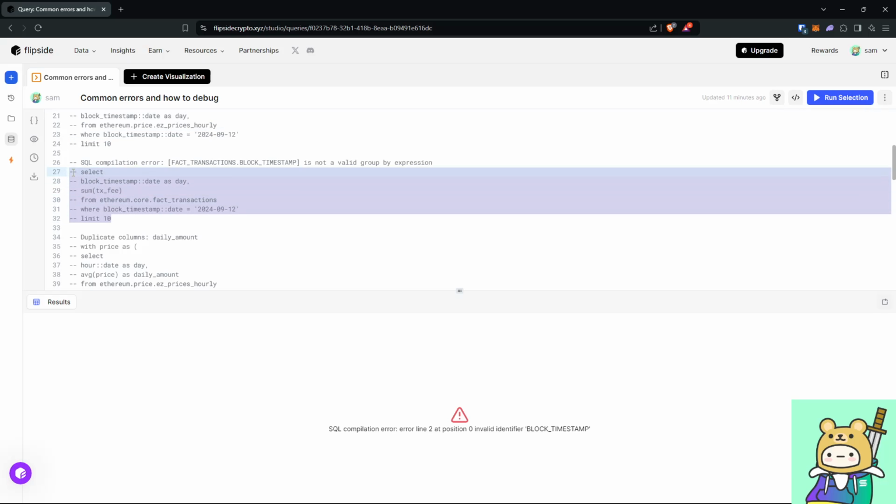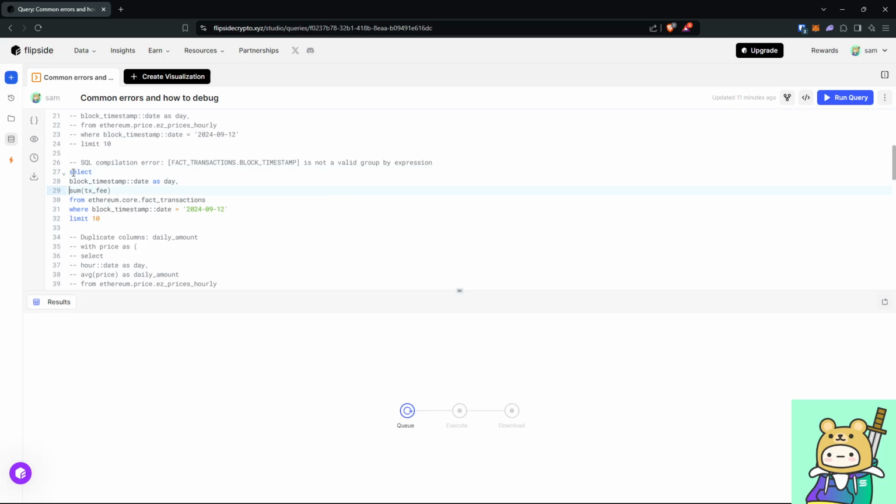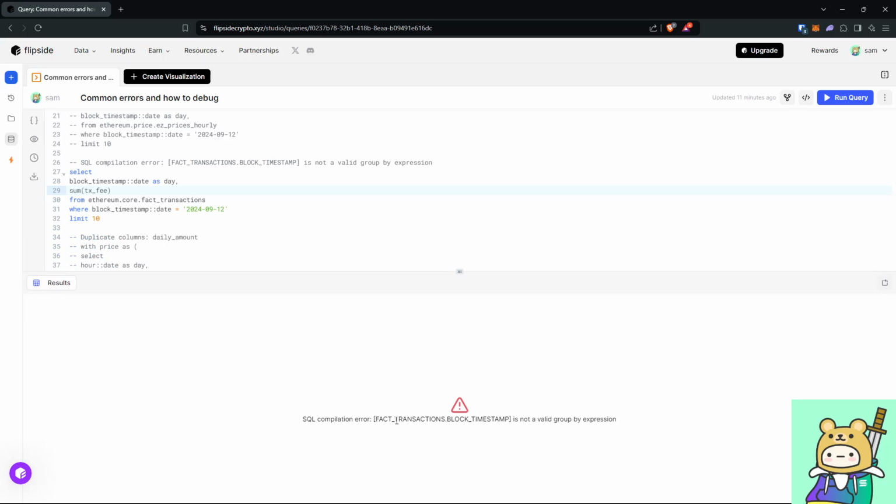This is a pretty common error, I feel, where it says compilation error, so and so is not a valid group by expression. And this error message is kind of confusing, but basically it's telling you that this column on this table is missing a group by.